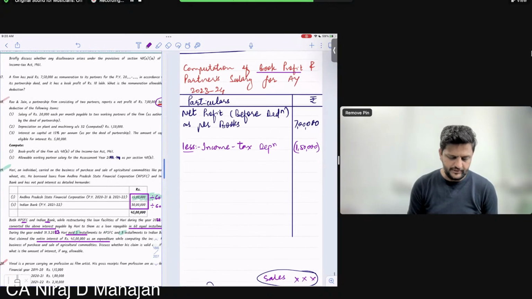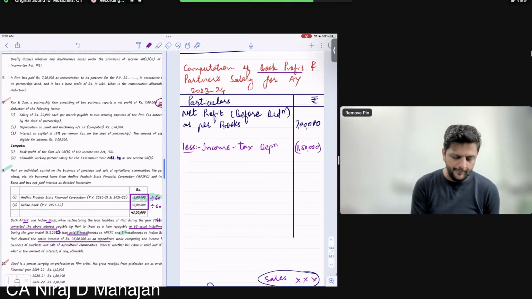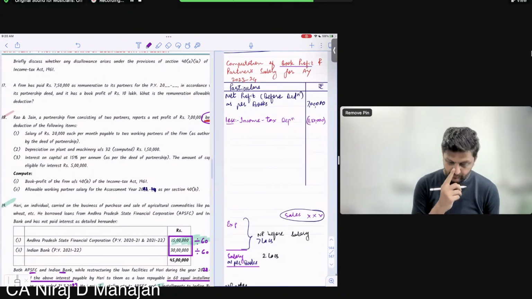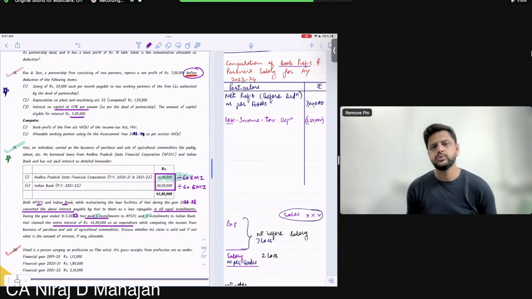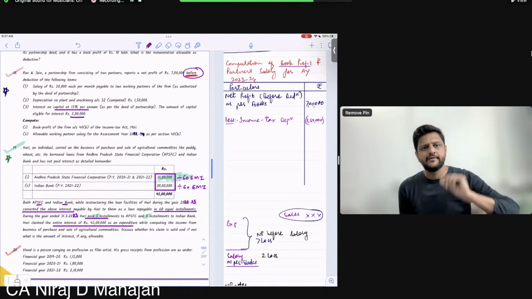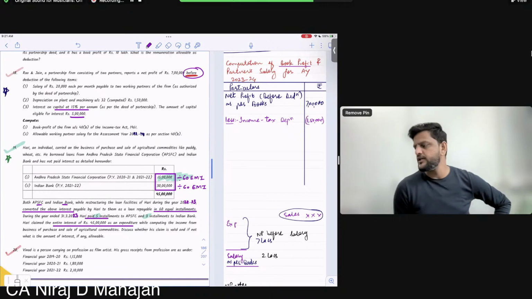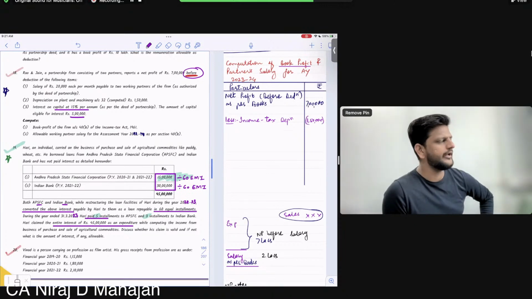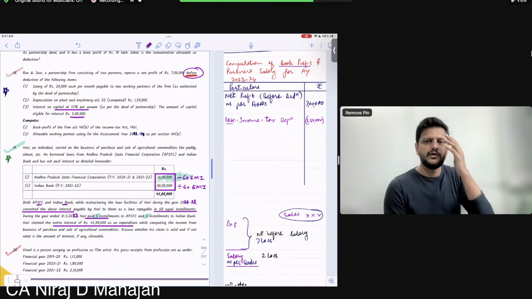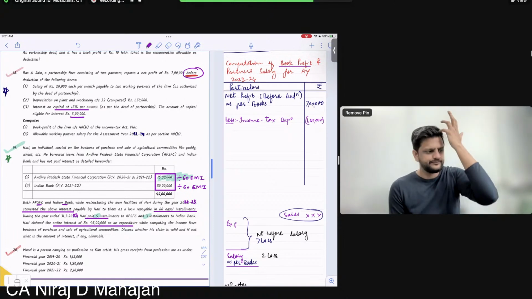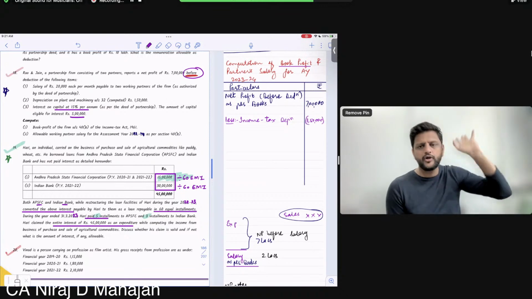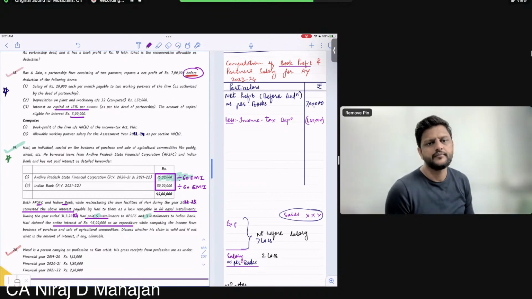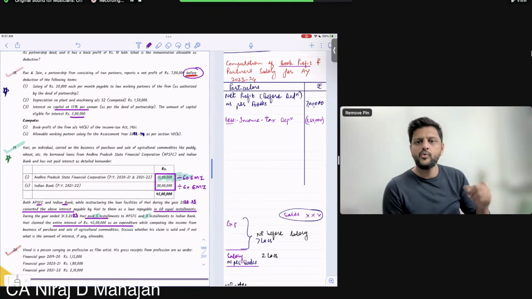And now look at point number 3. Interest on capital at the rate of 15%. Okay, pay attention. On 5 lakhs. 7 lakhs, बच्चों. It is before considering interest on capital. Correct earlier? So will we disallow anything? We will not disallow anything because that was never part of our computation. But we will allow what is allowed up to the limit.